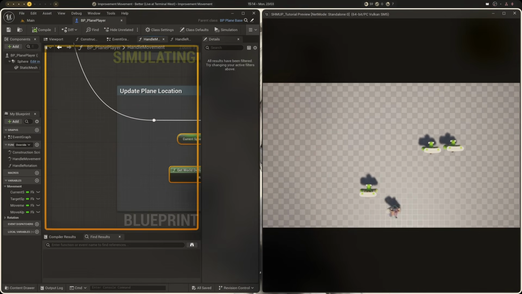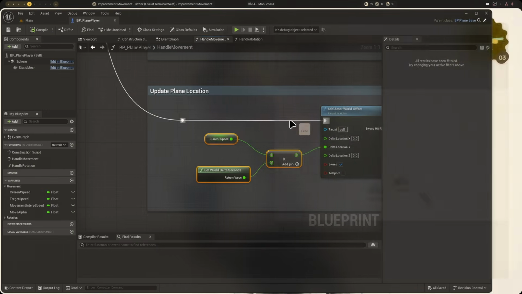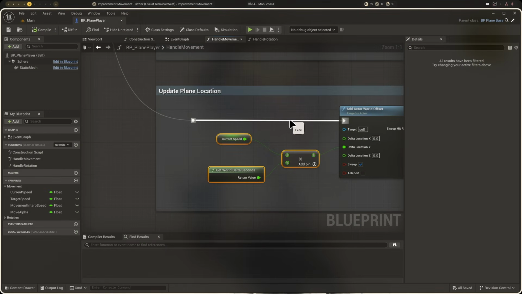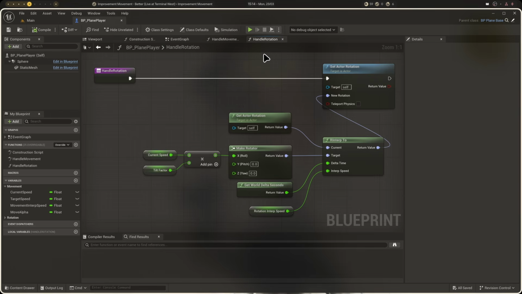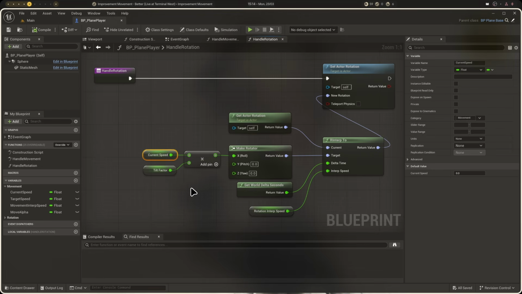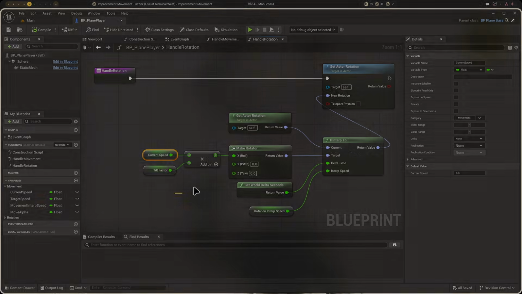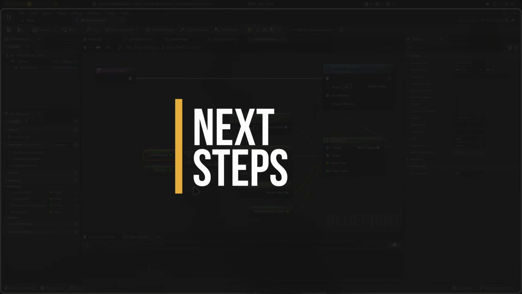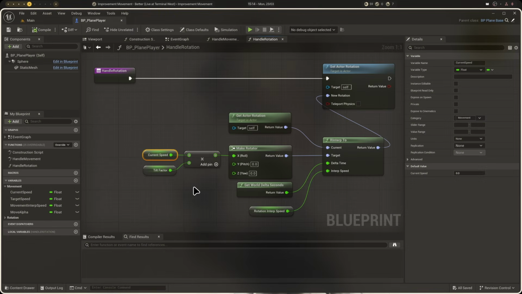So this is still kind of feeling and working very similar to what we had previously. You may find you need to tweak the speed a little bit now, but we're very close to what we had. Rotation's broken, which as I mentioned is expected because we're using a very simple calculation here based on the target speed and just multiplying that against tilt factor. And now the target speed or current speed is being handled in a very different way. With that done though, we have the movement improved. It's a really good groundwork to get started, and then we can jump straight into rotation.